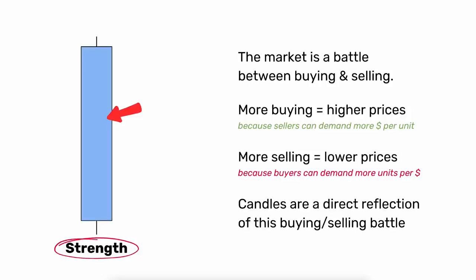This is really why markets go up and down, and the candlesticks are a direct reflection of this buying and selling battle that's taking place at all times. So remember this throughout the whole video. All we're doing here is trying to read this battle using candles. So getting into strength candles.